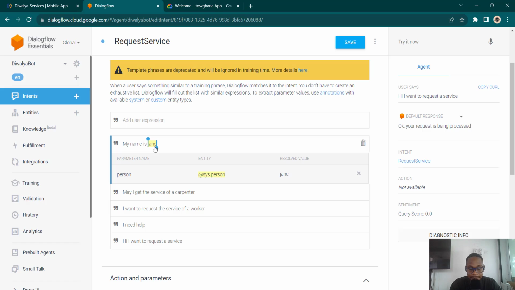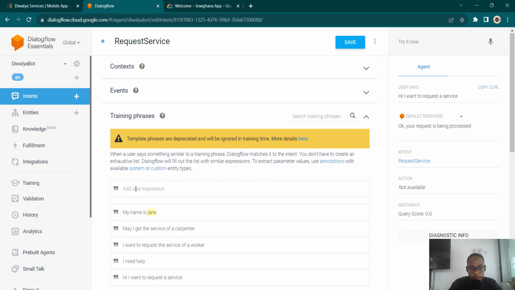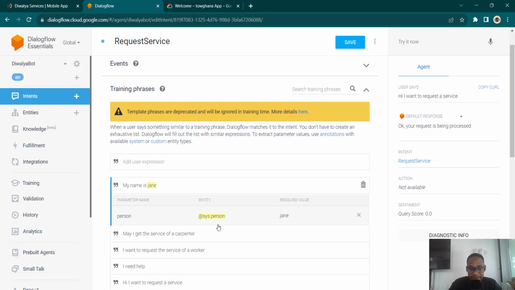So if it's a name, it's an entity. So there are so many system entities it has. So the sys before it is just saying that it's in the system, right? So the system has already created it by default. So you can work around with it. So next time, if we want to call in the name, so here, if we want to echo out the person's name or respond to the person, we'll just respond with this.